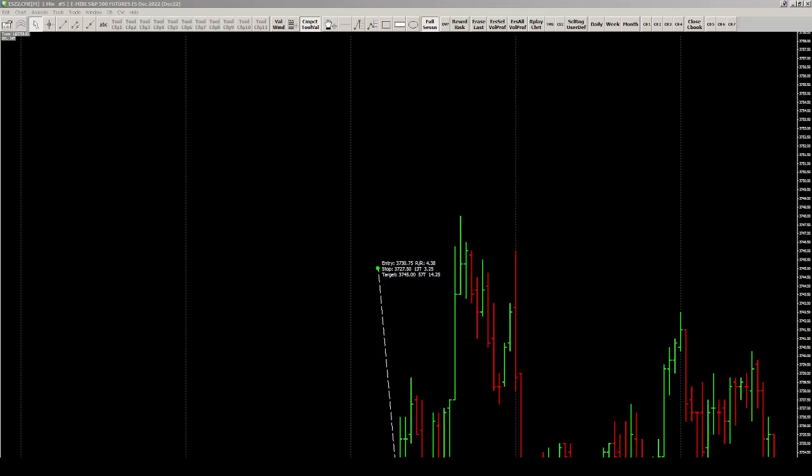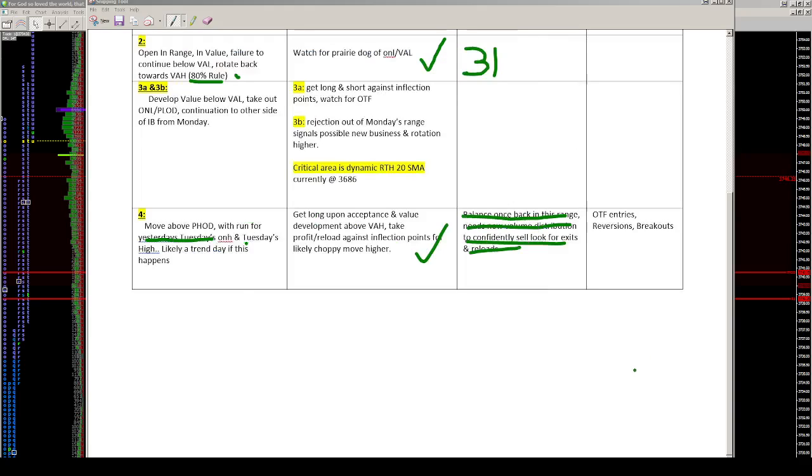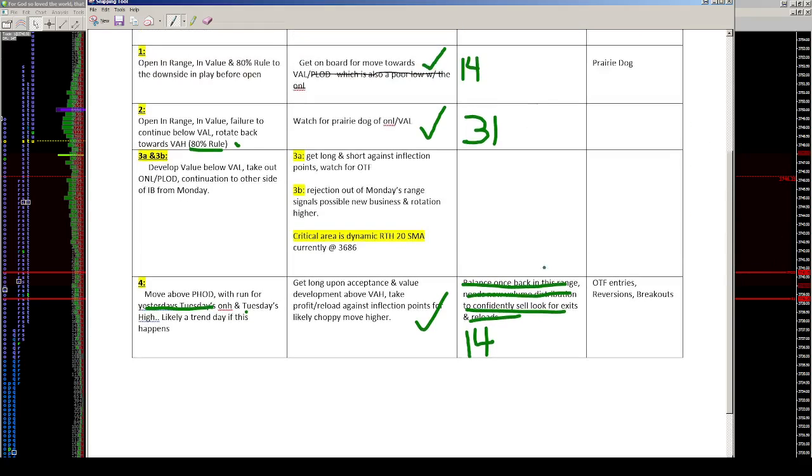I have each one of these, because they can get lost, to stay on top. But it kind of can cause a problem. So there's 14. Okay, so then we have 14, 28, 31. Okay, so now we got 50 some points here, right? 59 points. That's really a lot, right? But the day's not over. That's just in the initial balance.